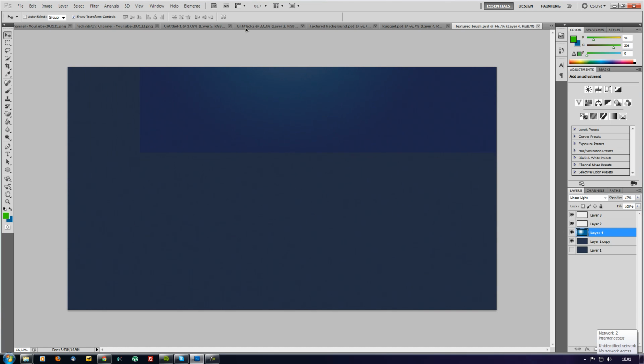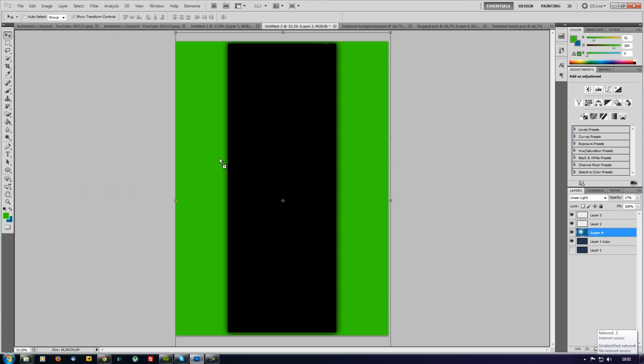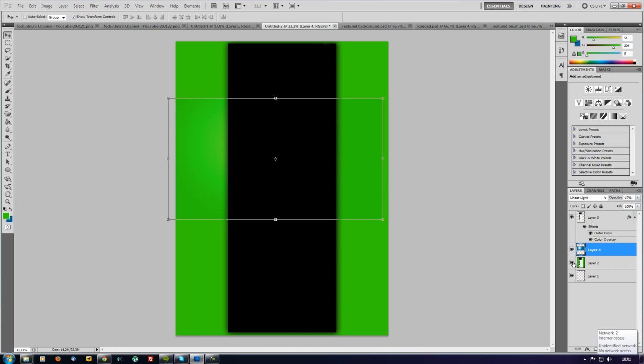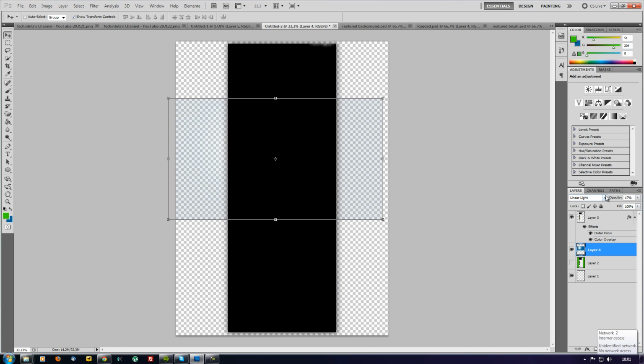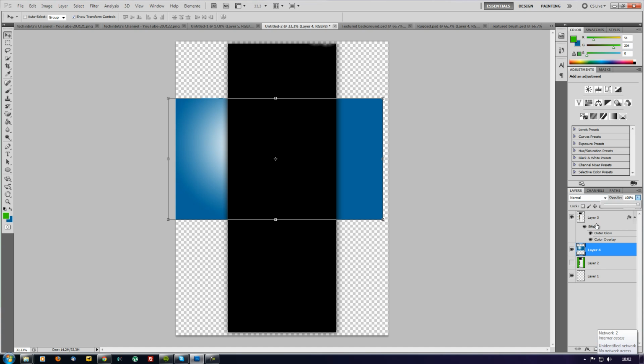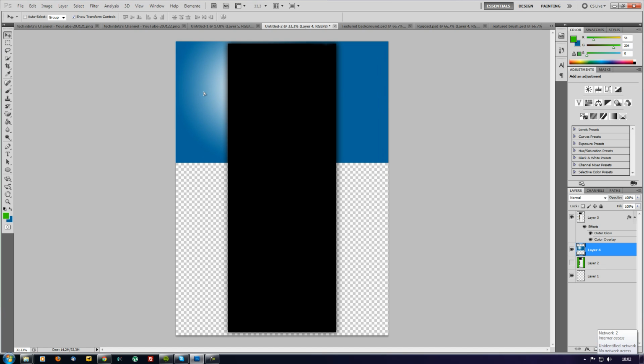Just select it, go to mine, and click in here. Then you can remove that and normal if possible, and the opacity up. So now, as you can see, I will have a background image on top of my normal image.